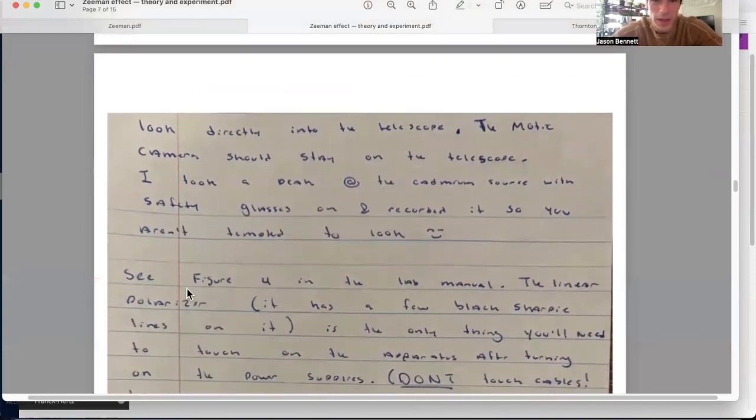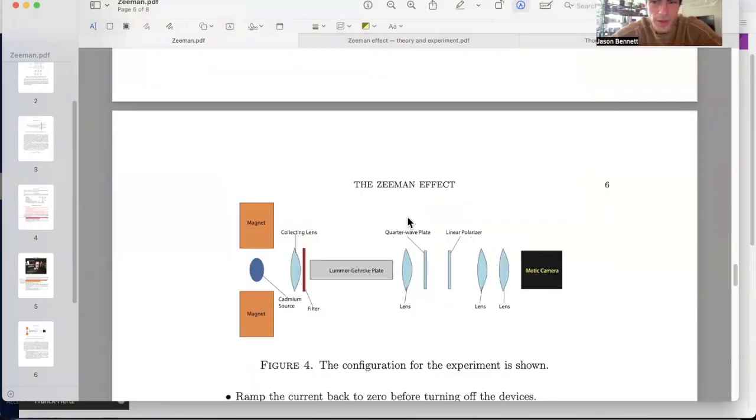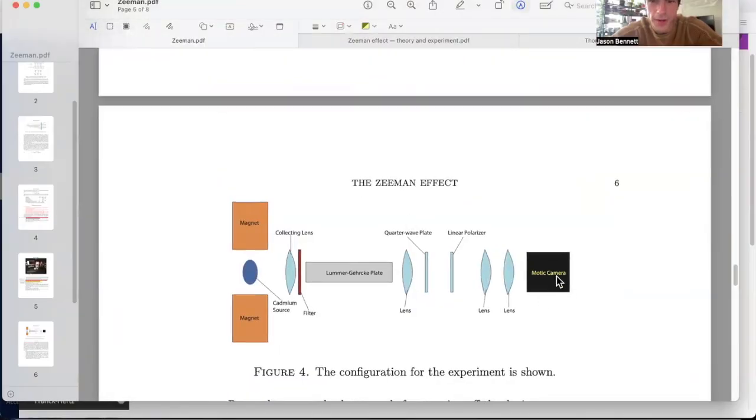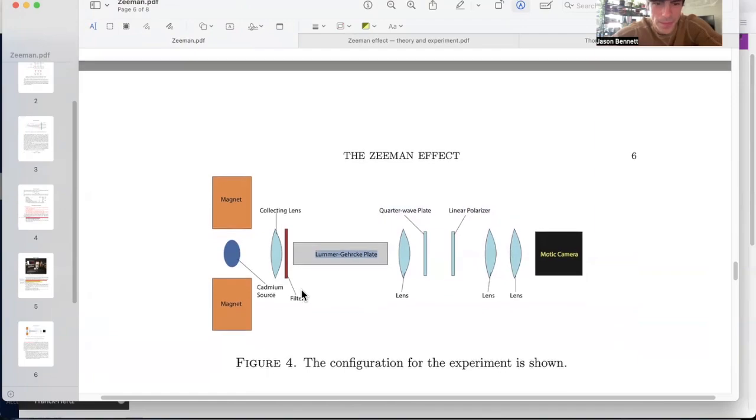So let's check out what the inside of this setup looks like. Looks kind of like this. We've got our camera out in the front, and a bunch of lenses to focus things. This is really the only thing that we'll be adjusting throughout the lab, just spinning that dial. And in here, this plate right here is the thing that's causing the diffraction pattern. So let's talk a little bit about that.